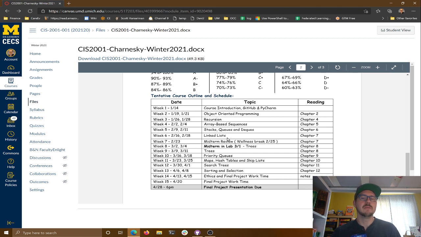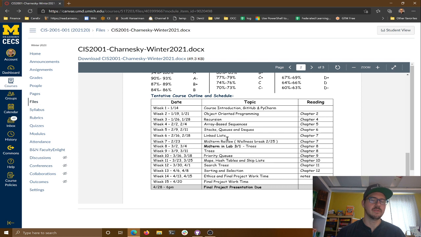We need to get to doubly linked lists, and then our lab on Monday, we're going to fix it up and clean it up, make it a little bit easier with a circularly doubly linked list with a dummy header node. It sounds like gibberish, I know. Sorry, it's all nonsense. Hopefully it'll make more sense as we get there. So we'll work on that today, along with the project, and then next week we've got midterm review.